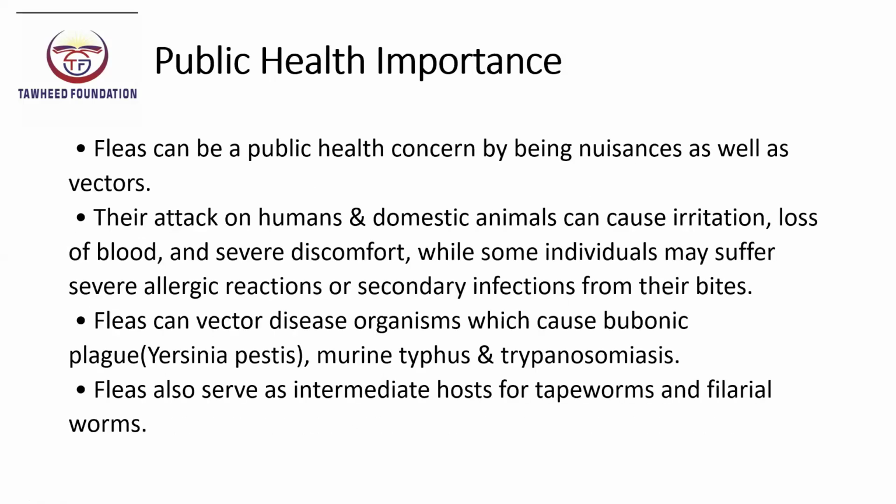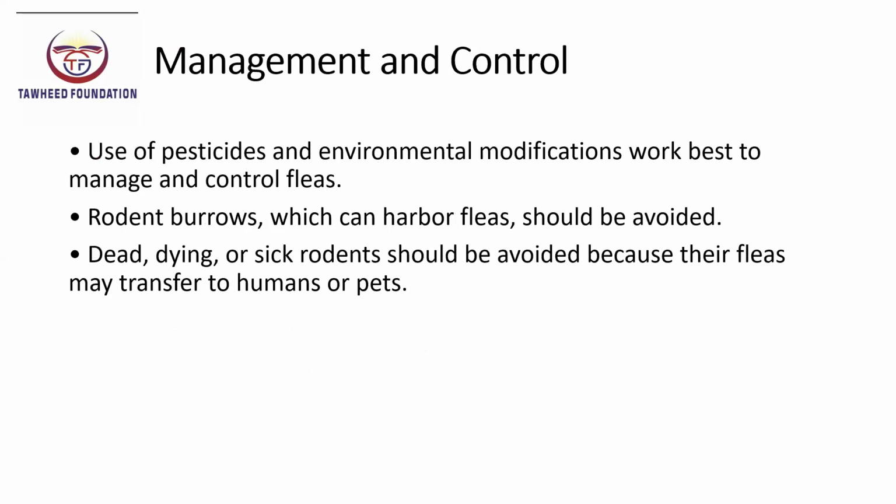So, public health importance. Fleas can be a public health concern by being a nuisance as well as vectors. Their attack on humans and domestic animals can cause irritation, loss of blood, and severe discomfort. While some individuals may suffer severe allergic reactions or secondary infections from their bites, fleas can vector disease organisms which cause bubonic plague, murine typhus, and trypanosomiasis. Fleas also serve as intermediate hosts for tapeworms and filarial worms.